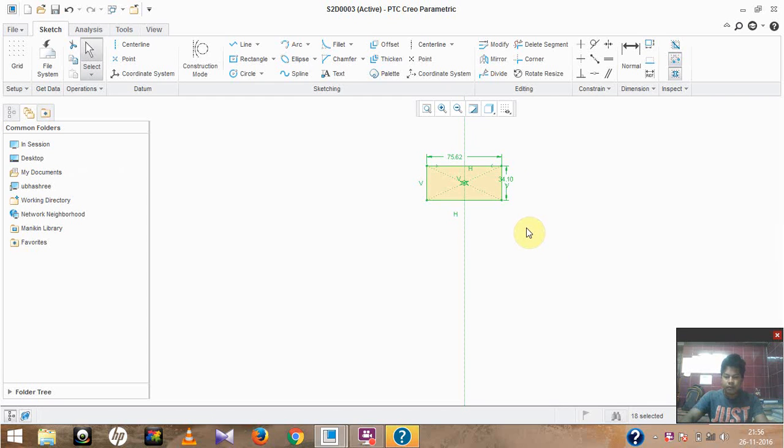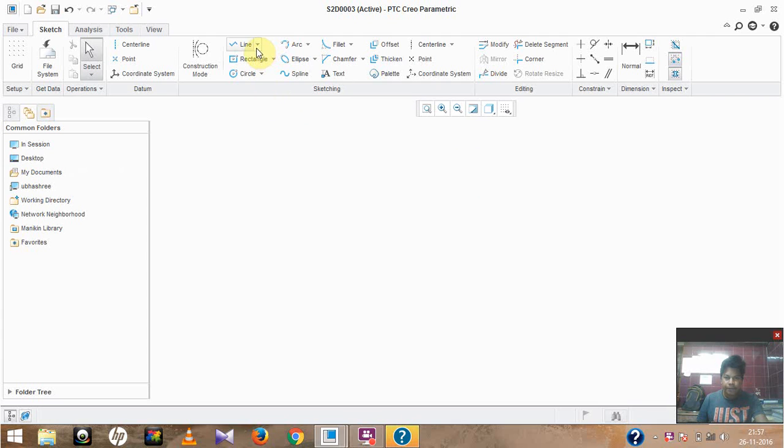Next, let us move to some other options. As you can see, I haven't dealt with these 2 or 3 options. Quickly we will understand these options and we will use them.